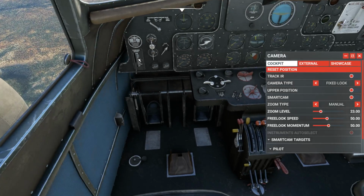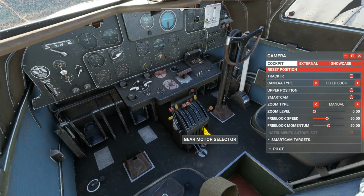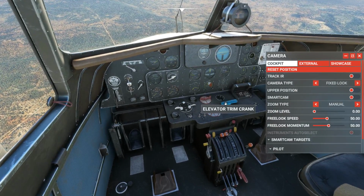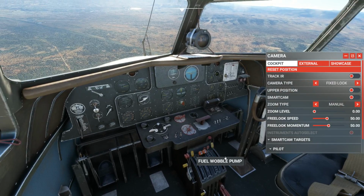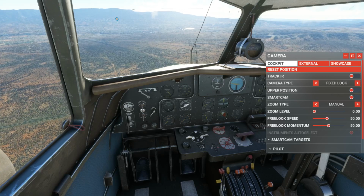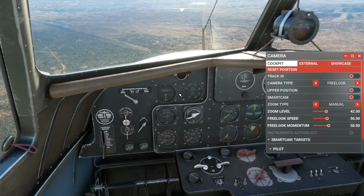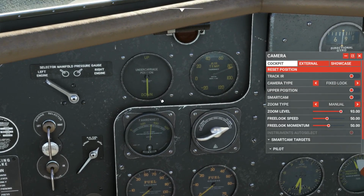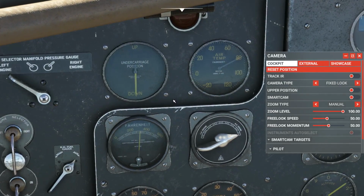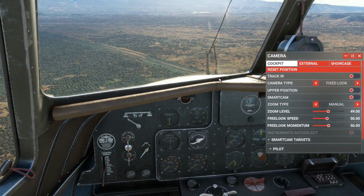Alright, I have to go, so I'm going to make this quick. Where's the gear? Where's the gear position? Go ahead, back down. If it doesn't come down, we have a manual gear, so ratchet here. Go ahead and use that. Just to let you know, if you don't know if it's really down, or if it's just a little bit off, it should be between the DO and the WN, just like this. If it's not in that position, then something's wrong.